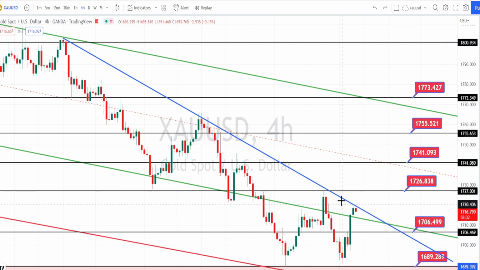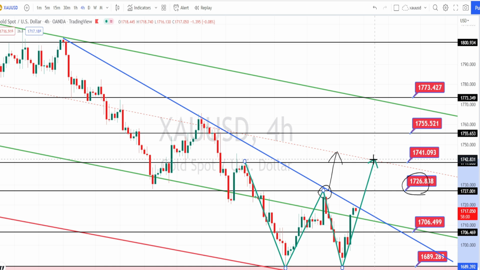So in 4 hours time frame, if you want to take trades on the bullish side, wait for the price action to break this resistance level of 1726 in order to confidently go on a bullish side trade, because it will be breaking the blue color trend line from the 4 hours time frame. And also when we look at the price action pattern formation, it is trying to form a double bottom pattern, in which case it will be breaking the neck level of the double bottom pattern.